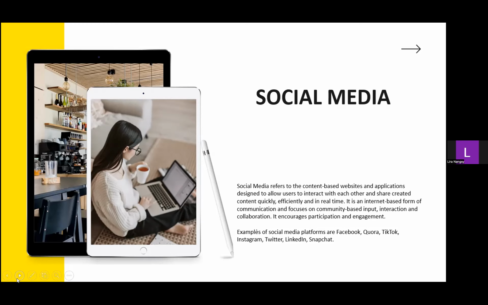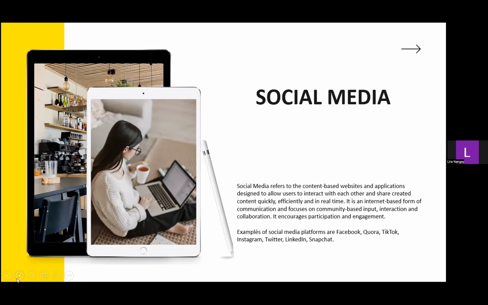So this social media is just a content-based website that allows you and me to be able to interact with each other, okay? And the beauty about this thing is that we're able to interact with each other quickly, in real time, and very efficiently. I send you hello, and then you get it immediately. I'm not going to post content in the morning and then you're going to see it in the afternoon. So long as you're online and you're following me, that's on Facebook, or you have my WhatsApp contact, the moment I post it, you are going to see it immediately.